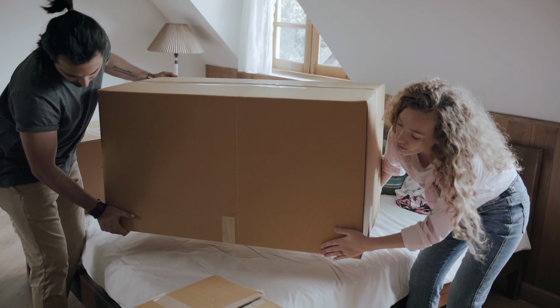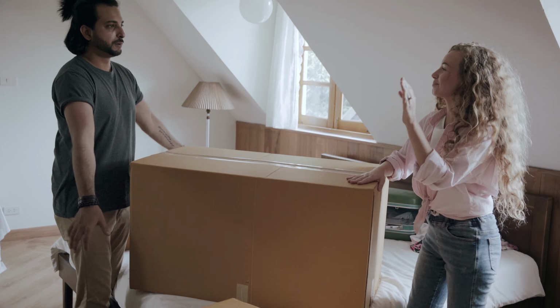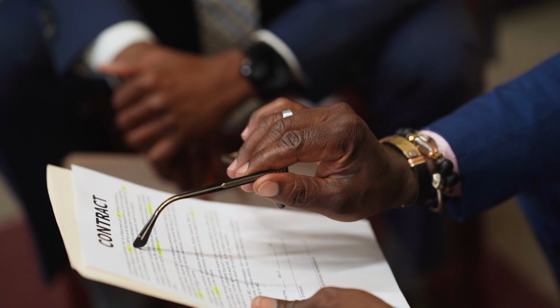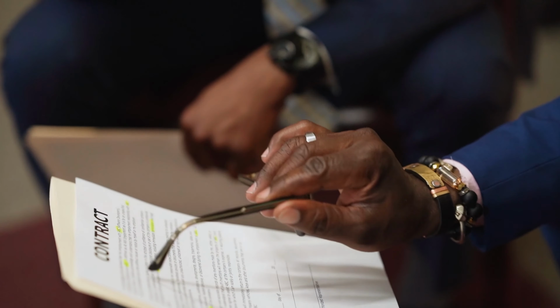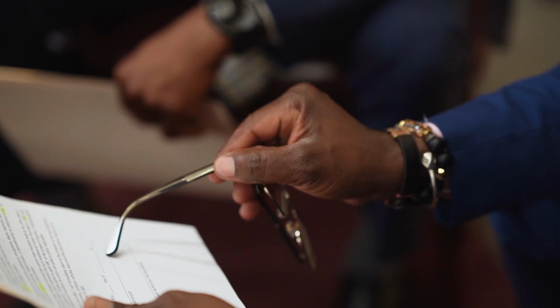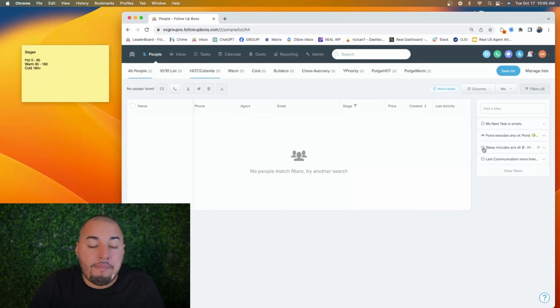Now, what happens in Follow-Up Boss is you have the option of creating these save search filters up here, which are called smart lists. So I want to dive right into my first smart list. So my hot smart list is very simple. This is where it will show me my hot leads, warm leads, cold leads, right? But it's not going to just show you all your hot, warm, or cold leads. And this is why. On the right side, I have additional filters here that are going to change the amount of leads that are presented in front of you based on certain things. So I'm gonna dive right in and show you.